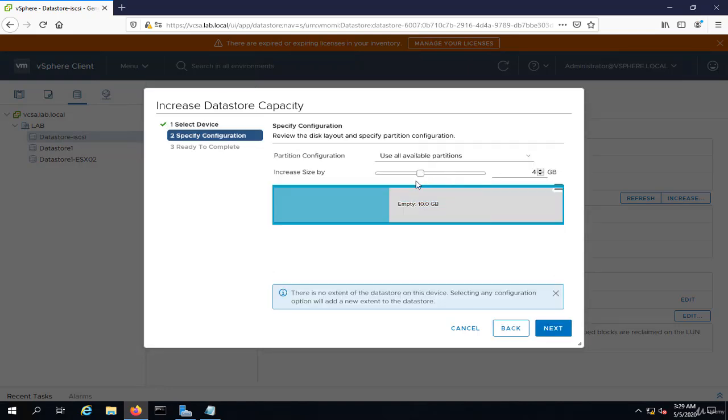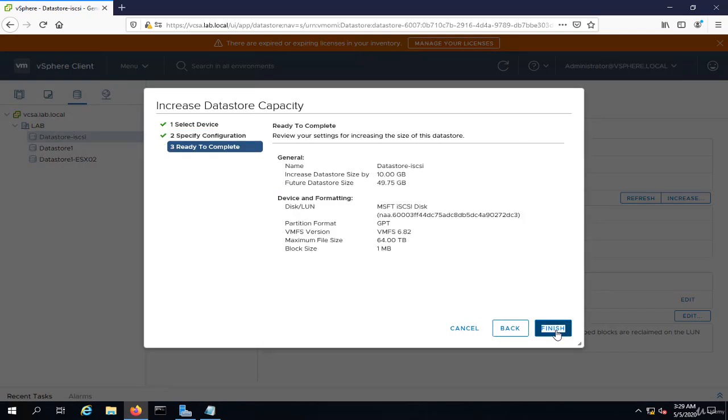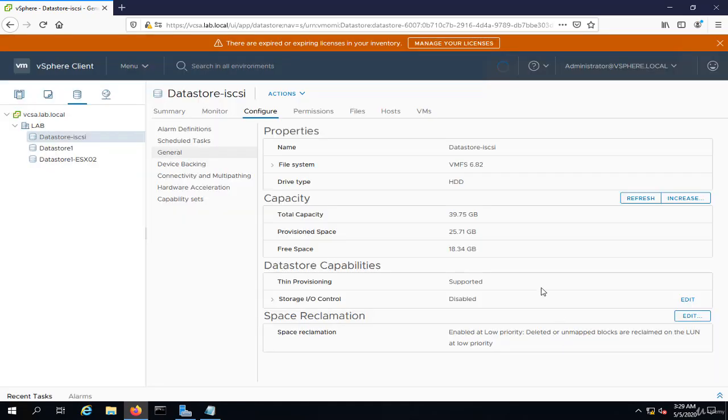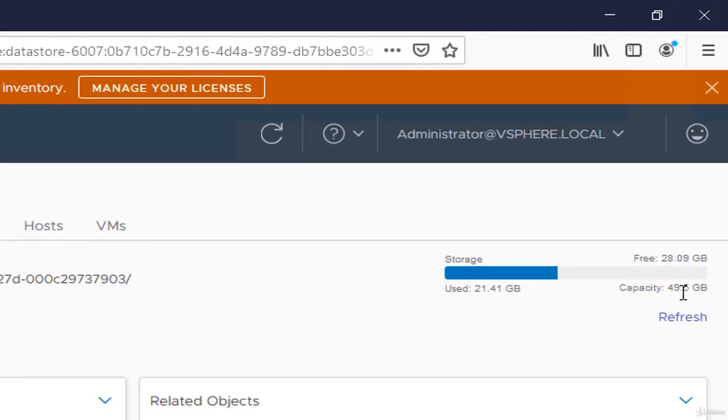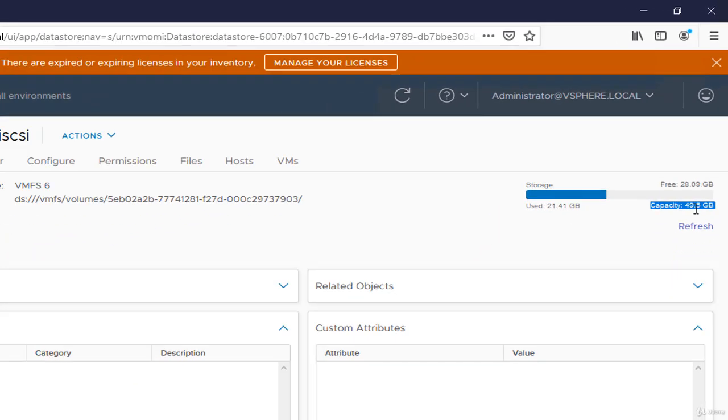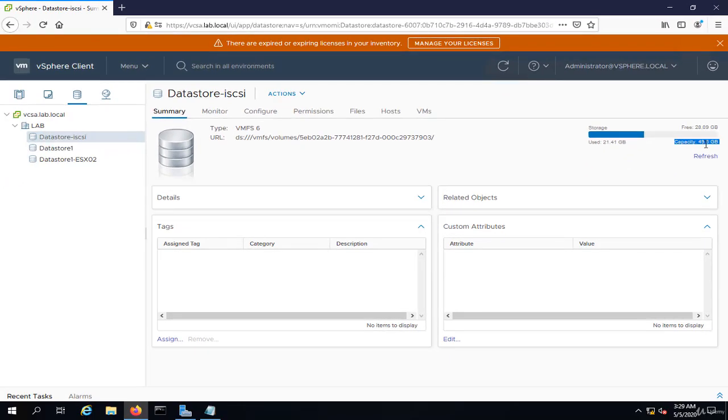And here again, we can select whatever space that we need and we'll click on next and finish. As you can see, it's refreshed. Now, as you can see, we have 50 total capacity for our data store. We'll go to summary here and we'll do a refresh here. Now we have 50 GB for our data store. This is how you can extend your data store with another LAN in your storage.